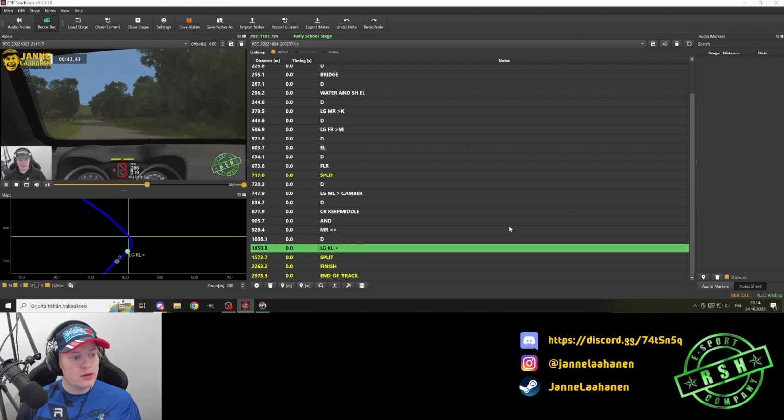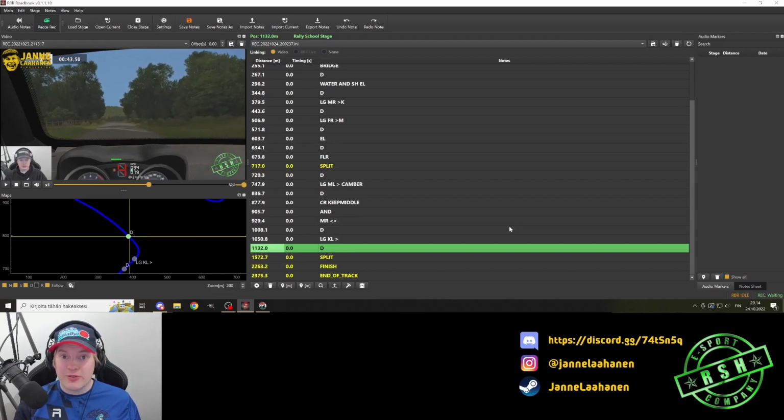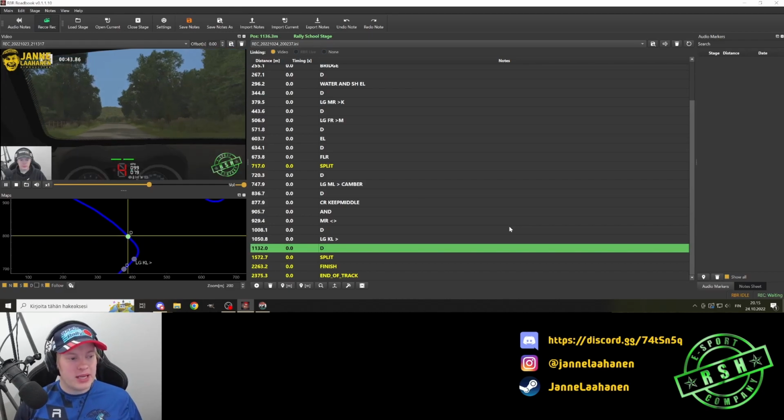long K right, tightens. And yeah, I notice quite often that my sense of direction is awful. Like I said, there K right tightens when it's obviously left, but it's quite fun actually. Funny to notice yourself that you know nothing about direction, and also quite worrying because I'm already 27 years old. I've been doing this simulator rallying quite a bit as well, and I should know which is right and which is left. Yeah, let's continue.